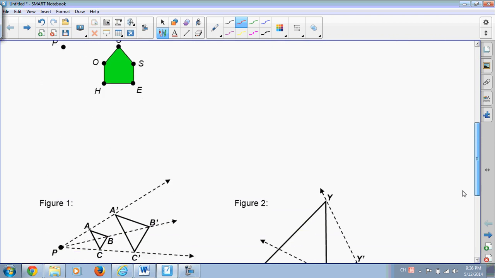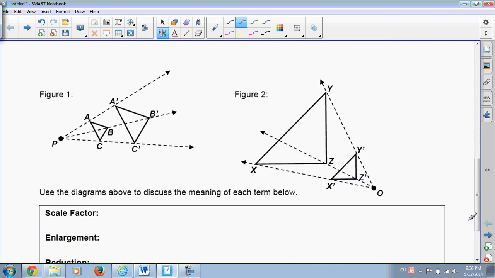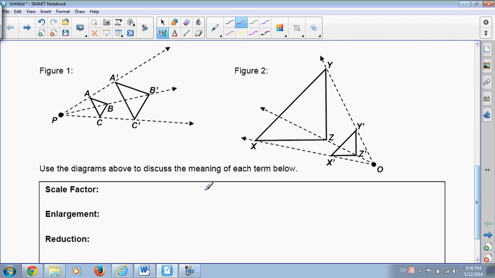We're not going to do example 1 right now. We're going to look down at figure 1 and figure 2. It's showing you that triangle ABC is changing to A prime, B prime, C prime. So this triangle is getting larger. This shape right here is the original shape, also known as the old shape, and the primes, A prime, B prime, C prime, would be the new shape. This one happens to be an example of an enlargement, because the original old triangle is getting larger to the new triangle.